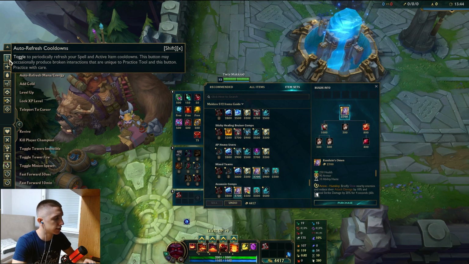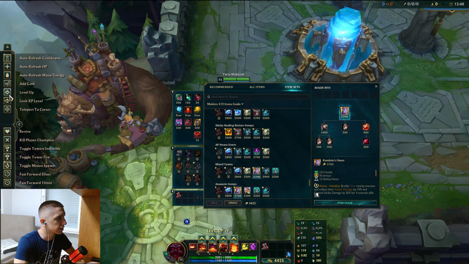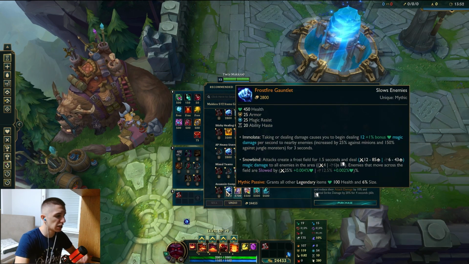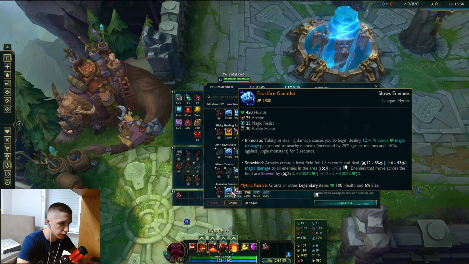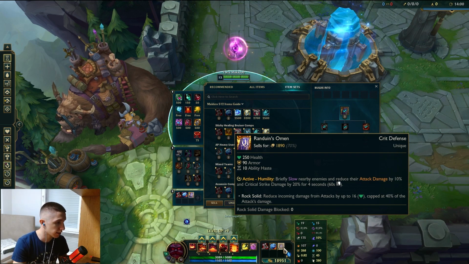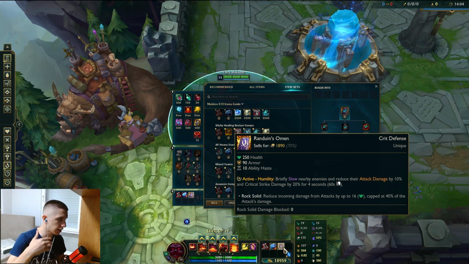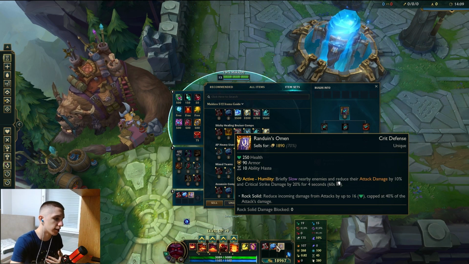If you're fighting an assassin comp, again, itemization for tanks is just playing to your team and making sure they have as easy a task as possible dealing with the enemy team. So you go Frostfire, then you go Randuin's. Randuin's reduces their attack damage by 10%, which against assassins could be the difference between life and death, right? They lower their AD by 10%. Who knows? Maybe your AD carry doesn't get one-shot.